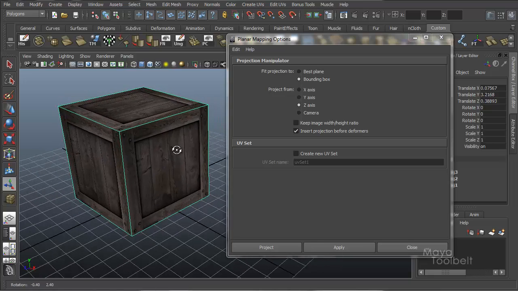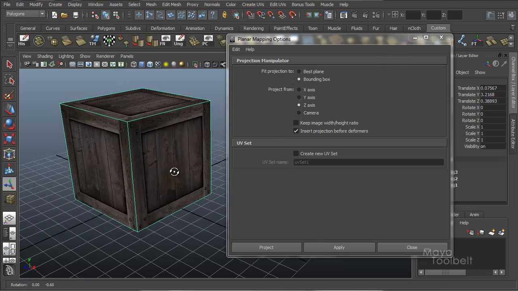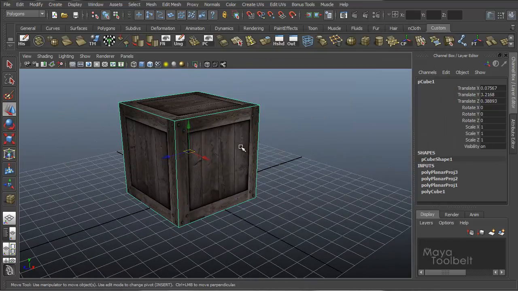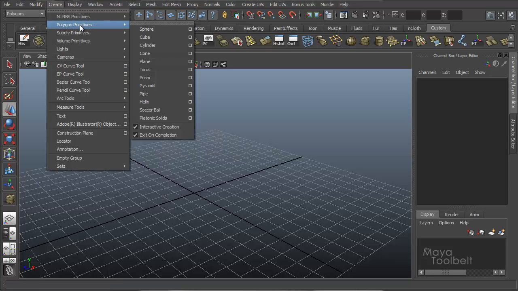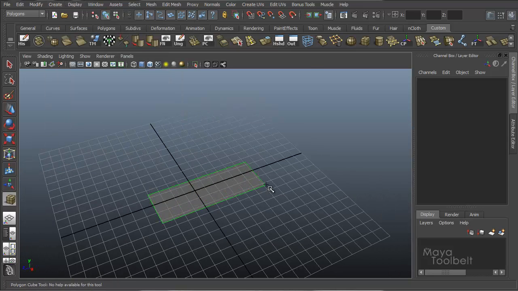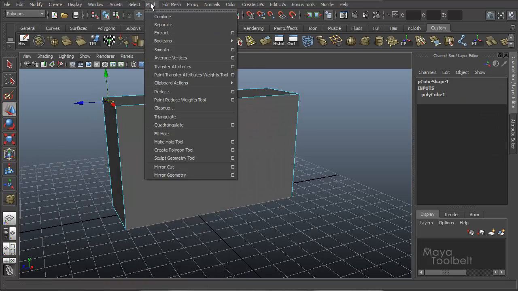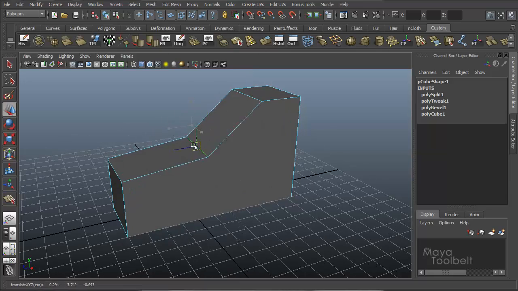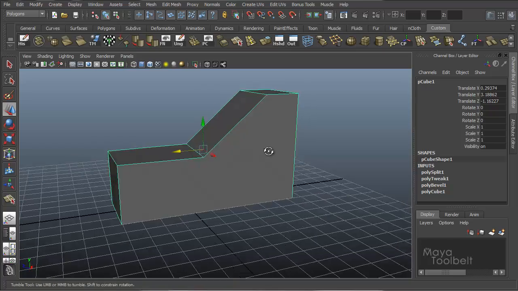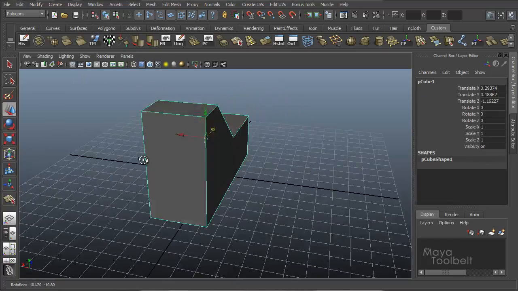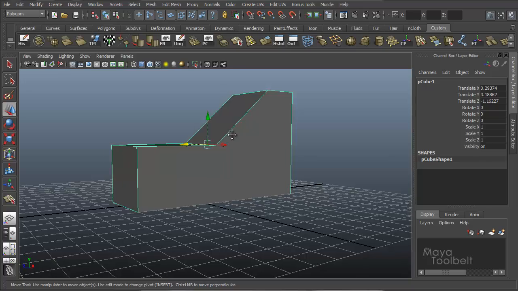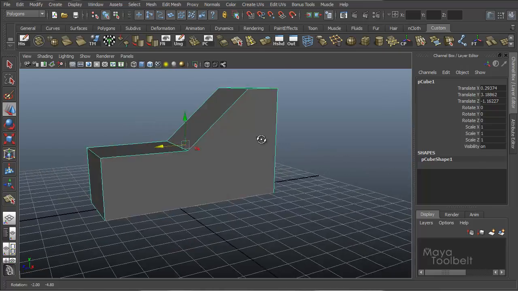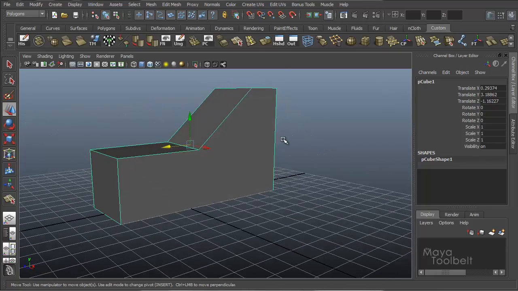Now we're going to go over the other options, of course. We'll do that next. And so I will first just delete my cube. I'm just going to create really simple, a different shape. So now we're going to planar project onto this object, and you'll notice that I have this big angled surface, which that's going to make a difference, as you might imagine.